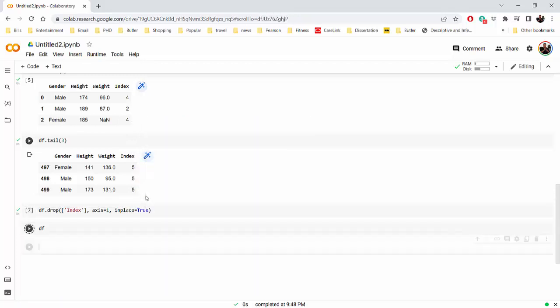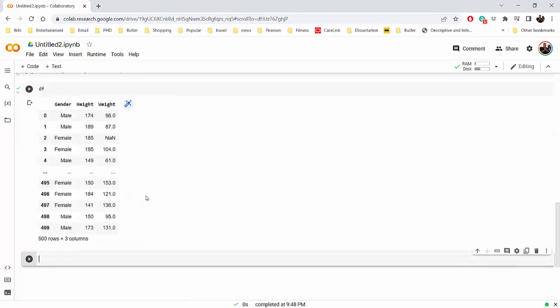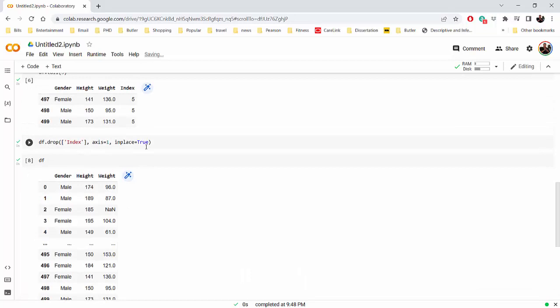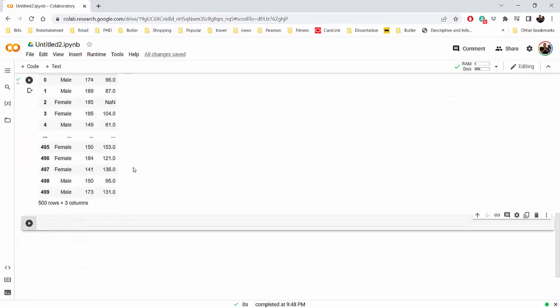Alrighty. Now if I look at that, all of a sudden that index column is gone. Now before we continue, what's this inplace equals true all about? So inplace equals true is basically saying that when I do this, I don't want this to revert back. I need this to stay permanently. So now when I work with this inside my Colab file, it's always going to be there. It's not going to go away. And that's what we wanted, right? So inplace equals true is a good thing. You need to do that or it's going to come back if you keep working. So we want that to stay. So that's our first challenge we've overcome.